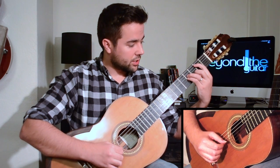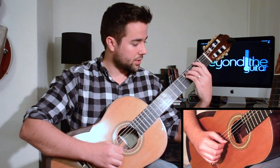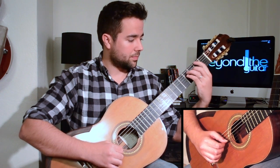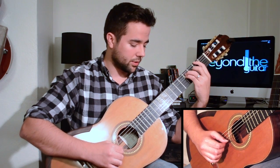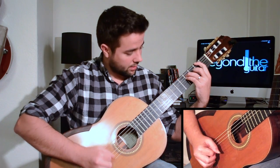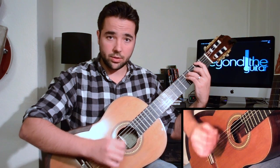Right, then I just shift this shape that I have right here, jump it up a set of strings. Right, so now same shape, but I'm just playing it on the 6th, 5th, and 4th strings. Play them simultaneously, followed up with the 4th string again. Okay, all together slowly.